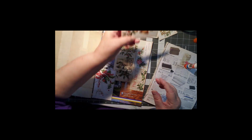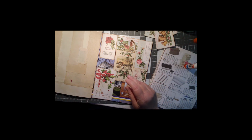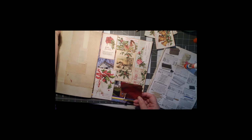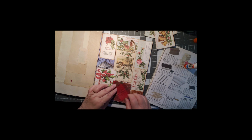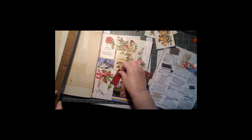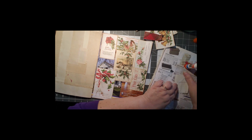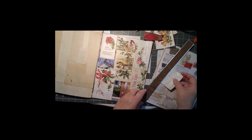Okay, what else do I have here? Oh, that's pretty. Kind of like that down here. Okay, before I do that, let's grab a little bit more of this. We can put that here. Or here. There we go. I like that over there better. It's not very straight, so let me straighten that up just a little bit.